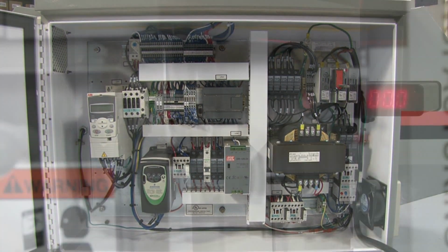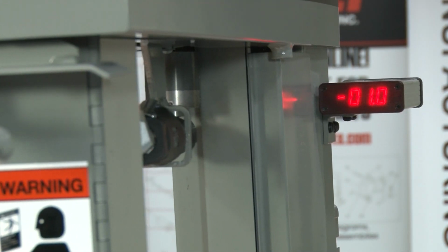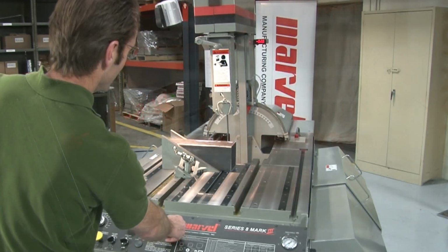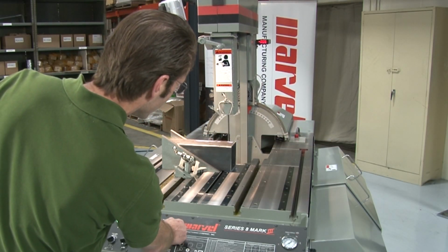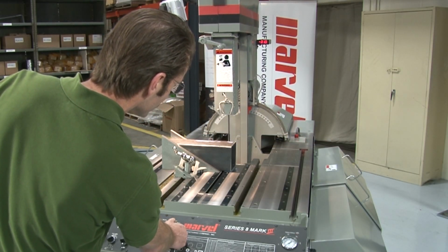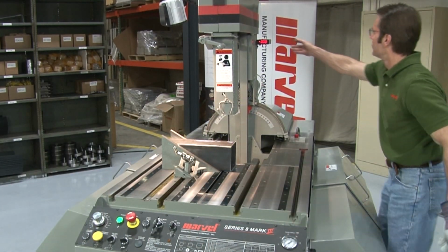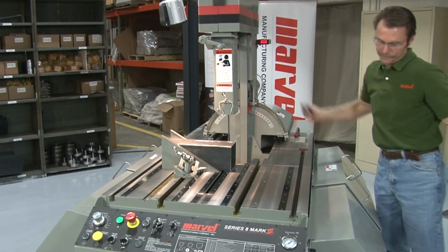If your saw came with the optional digital tilt readout, you will need to calibrate it at this time. First, be sure that your column is positioned so that the saw blade is at 90 degrees to the table surface. Then press and release the button on the back of the tilt readout to set the tilt to 0 degrees.